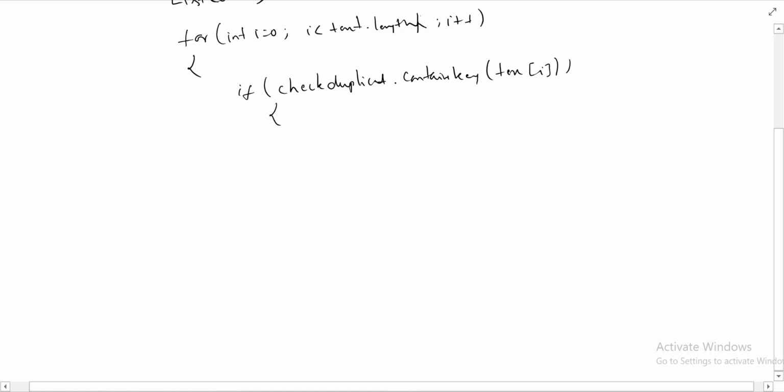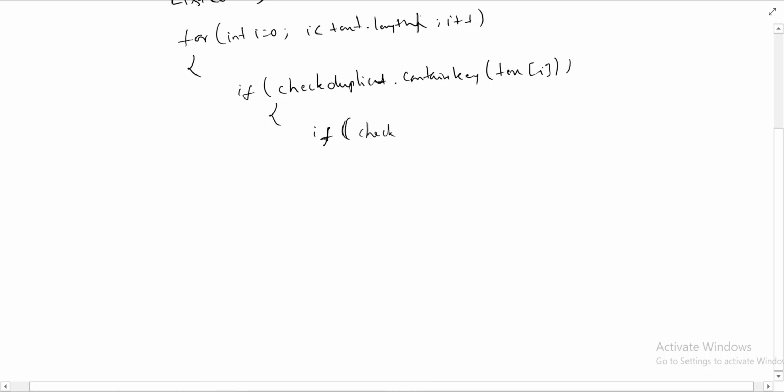Now is it true, is it false? If it is false, we make it true and remove that from the list. And if it is true, we just ignore it, we don't do anything. That is what we discussed.